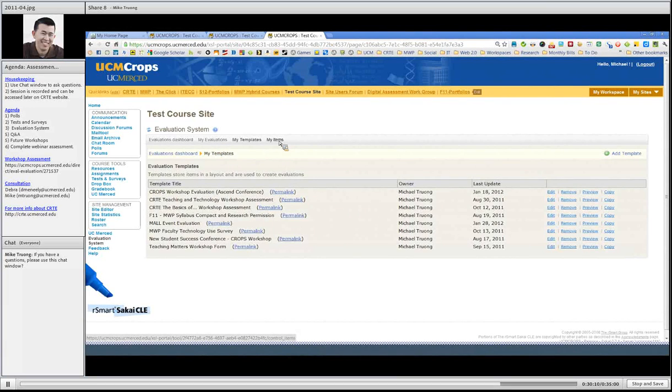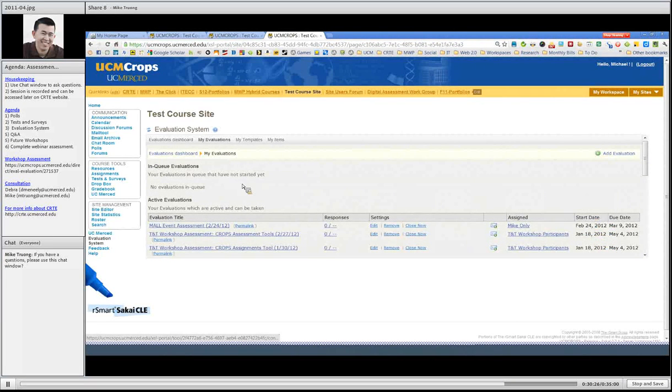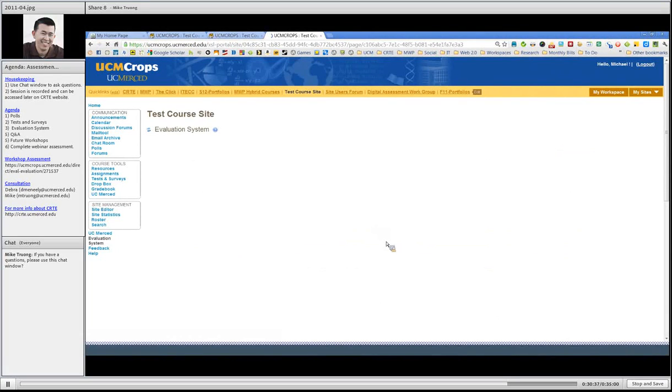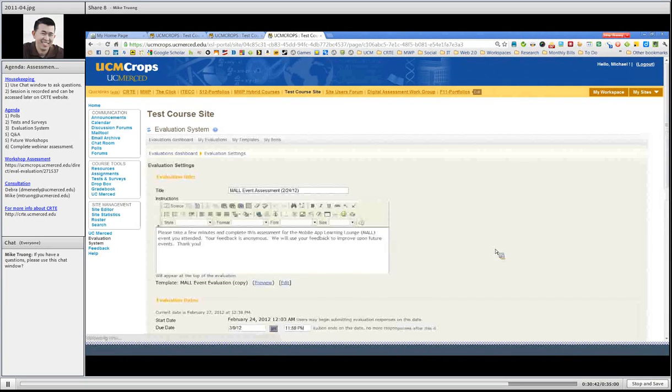And the evaluation is really the last step. So you create your questions, then you create your templates, and within the templates is where you would load the items. And then once you're done with the template, in the evaluation section is where you actually create the evaluation. So here I have 3 that I've created, and let me show you really quick here. It's probably easier to show you one that I've already created and show you the options that are available for the settings.